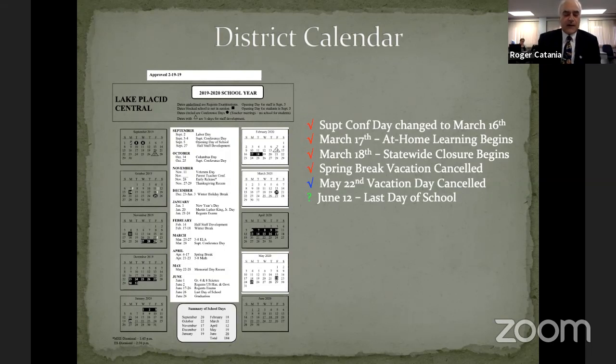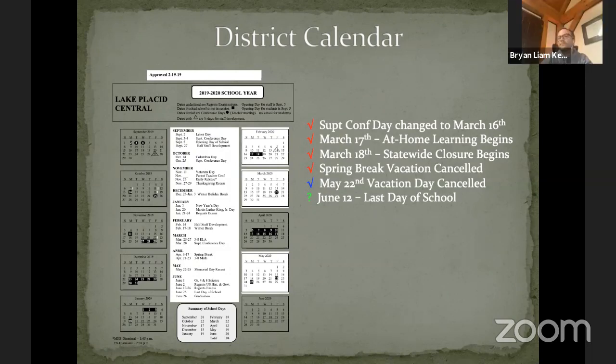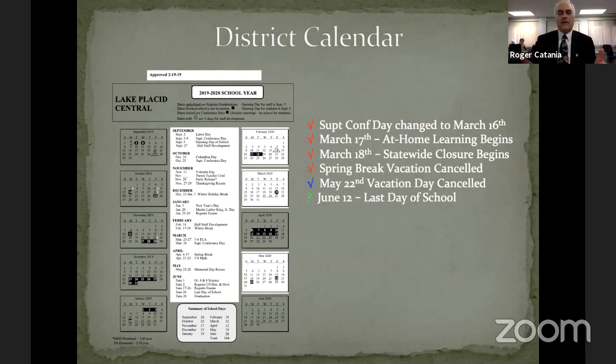But essentially, what we'll be doing is we'll be continuing school through the 182nd day. And that means that 182nd day, there's really two numbers. There's a 180-day calendar that the state requires. There's a 182 days that are in our faculty contracts. So we'll be continuing through the 182nd day. And when you count up all these days, you get to Friday, June 12th. So it is likely that Friday, June 12th will be the last day of school.